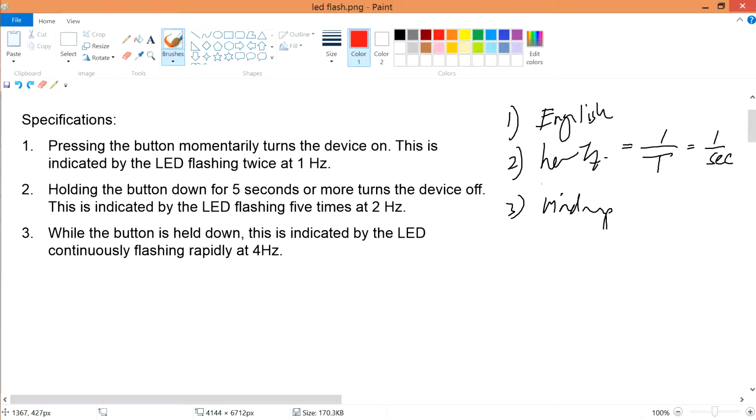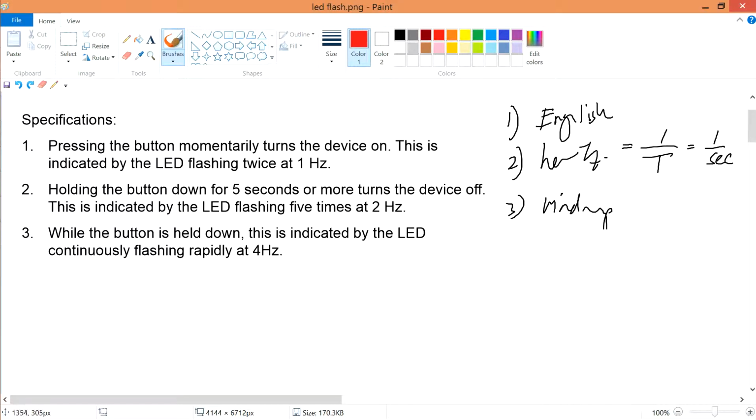So there is a cheat code for you to take note of the hertz, and then the mind map: how do you set up the mind map, with a bit of a cheat code to write down the mind map in a way that is easier for you. So this video shall build on these things. Without further ado, we just start off with this question.